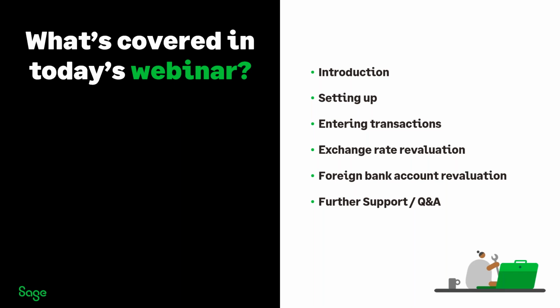So what are we covering today? Well, we're going to start with a little bit of an introduction to the foreign trader option. Mention a little bit about availability to you as well. We'll then run through a series of demonstrations, so setting up what that looks like. So if you've never touched it yet, how you go about switching that on essentially, and just generally setting up your software, so setting up your records, your customers, suppliers, bank records, your currencies list.